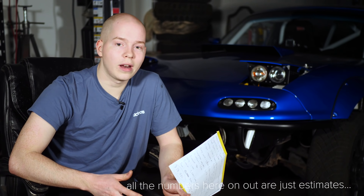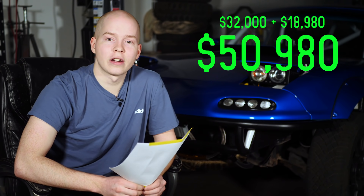Let's talk about how much it costs if you don't know how to do stuff yourself. The average fabricator charges somewhere between $40 and $80 an hour — a pretty fair price for melting metal together with lightning. Let's focus on $40 an hour, the lowest end. I spent eight hours a day, five days a week for five straight months building this car — that's 800 hours of work, and that's probably conservative. 800 hours at $40 an hour is $32,000 just for the labor. Add the labor and all the money we actually spent on the car: that is $50,980.